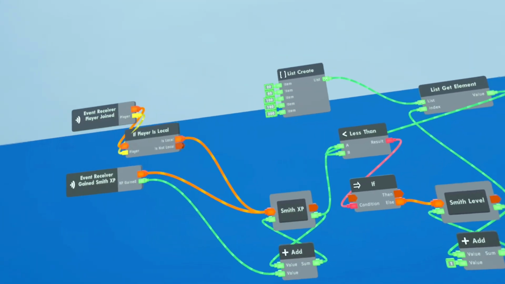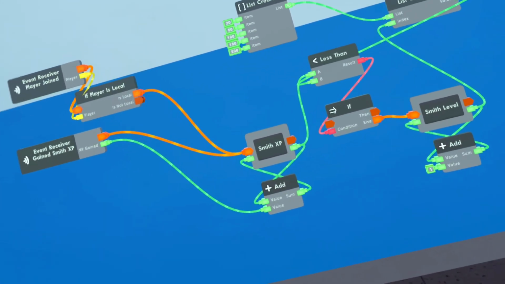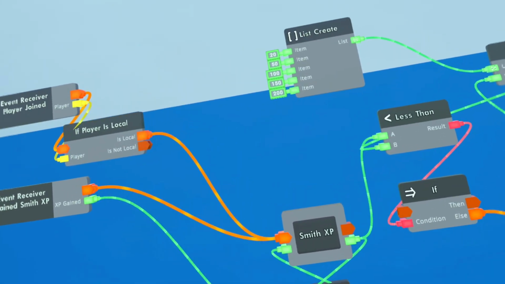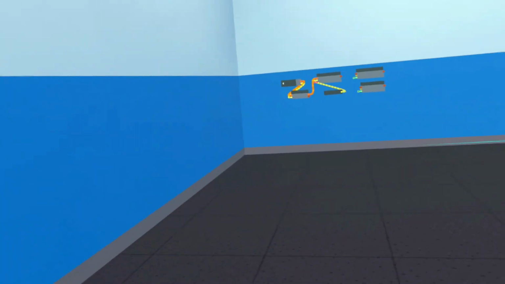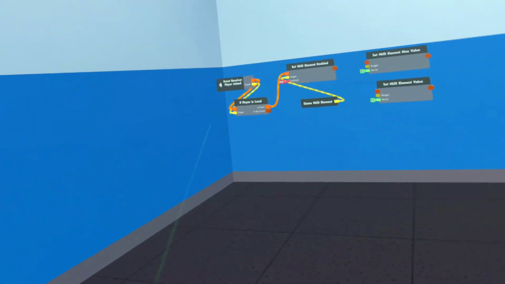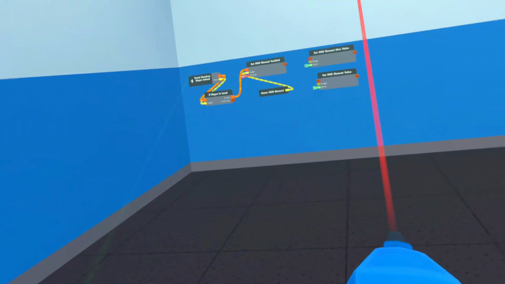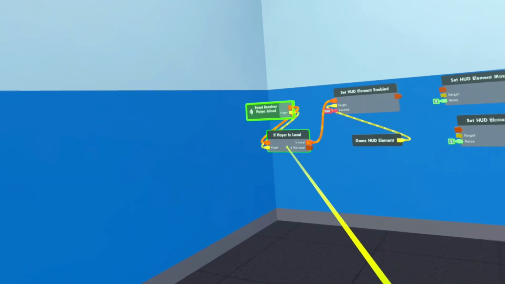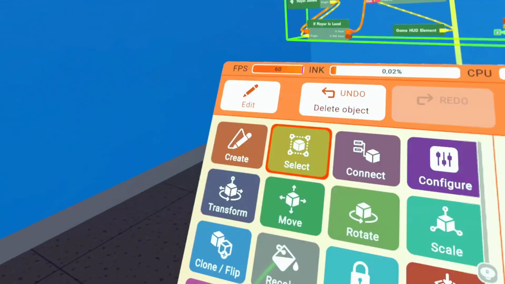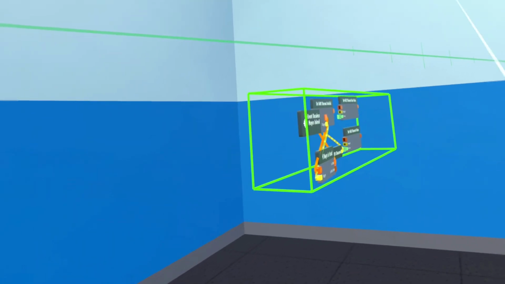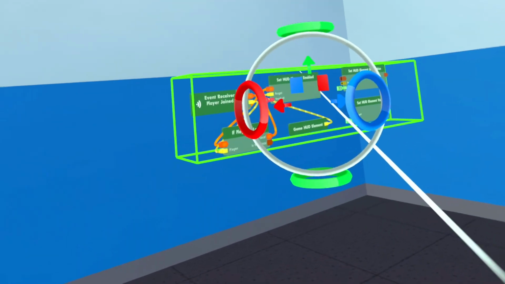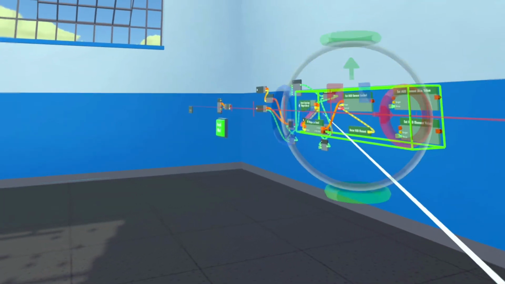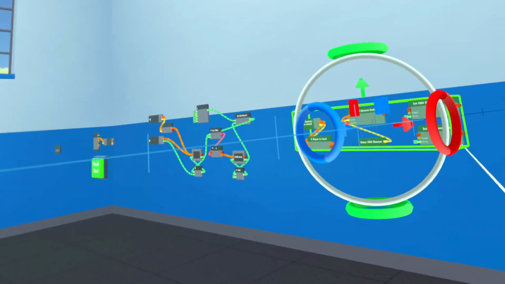We can delete almost everything here. No, we cannot. Let's move this over, because this will be the same process basically, just with different triggers. So I will move this over here now.